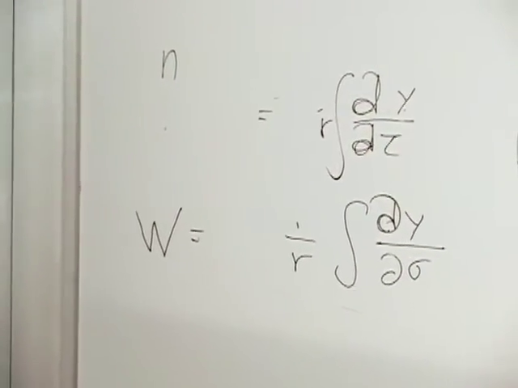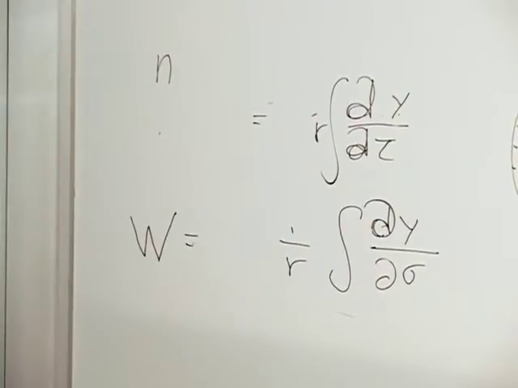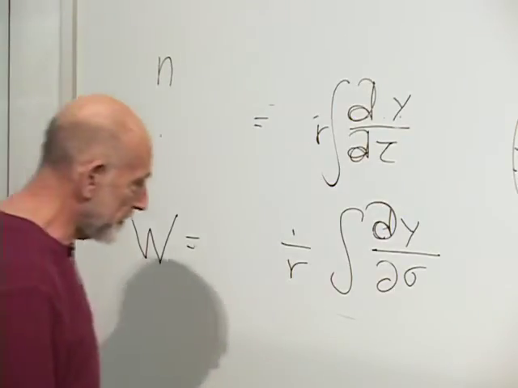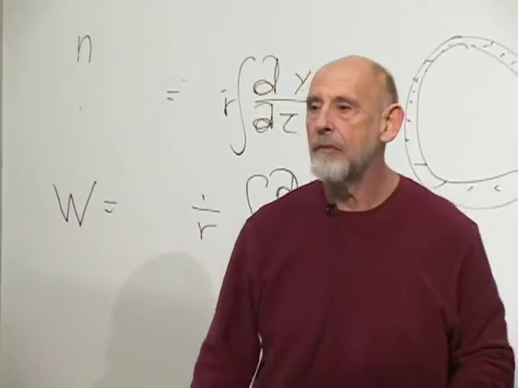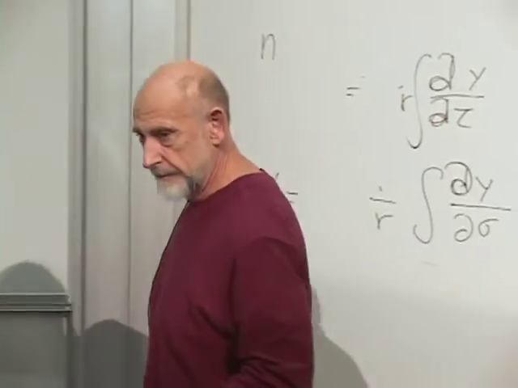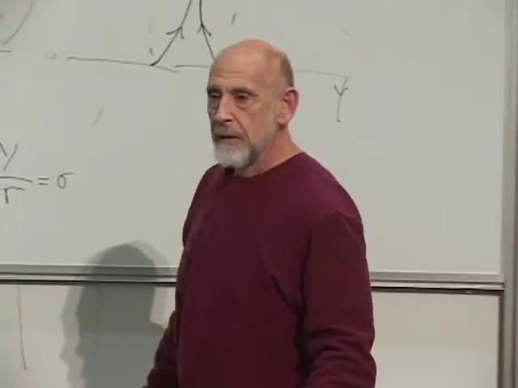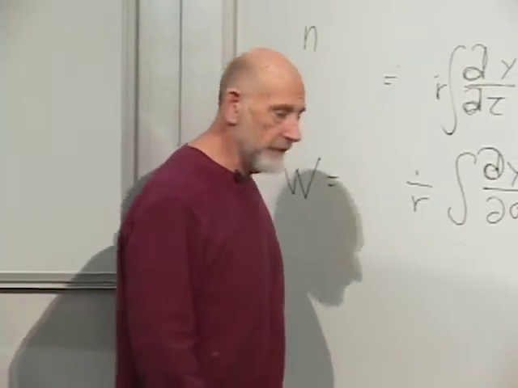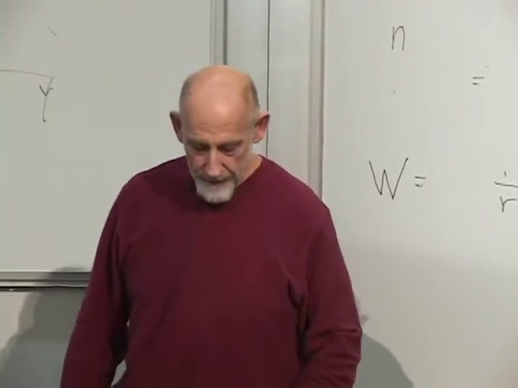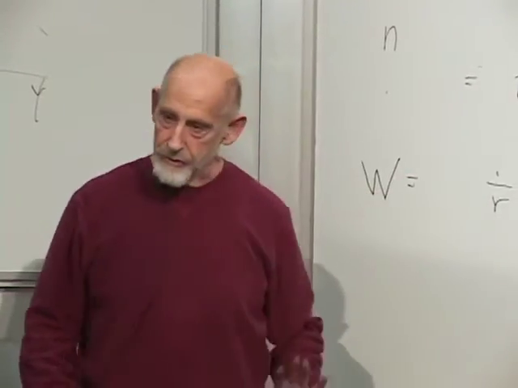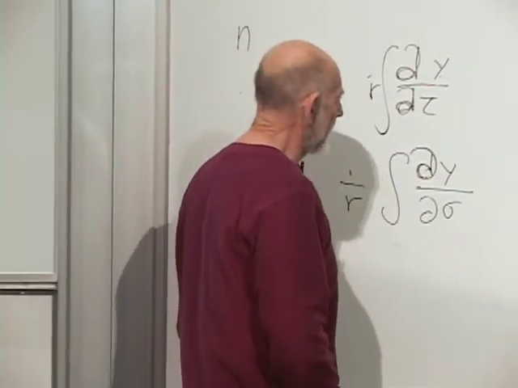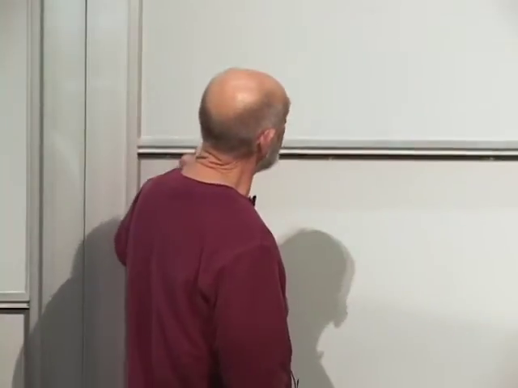It's pretty abstract, but this is an exact symmetry of string theory. If you make these interchanges, nothing changes. And say it once again: the symmetry is swap dy d tau for dy by d sigma. Now, the reason I introduced this, we'll see why. I didn't have to tell you this, but I'm telling you now because we're going to use it later.